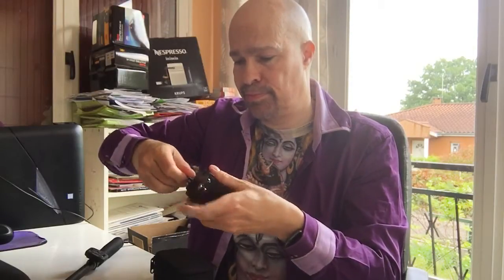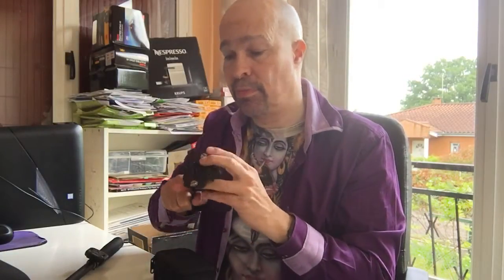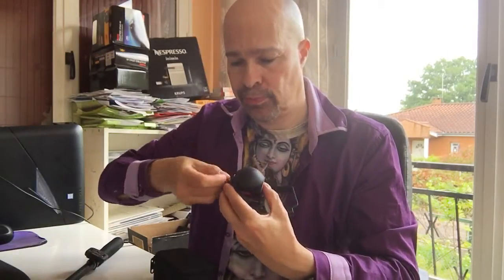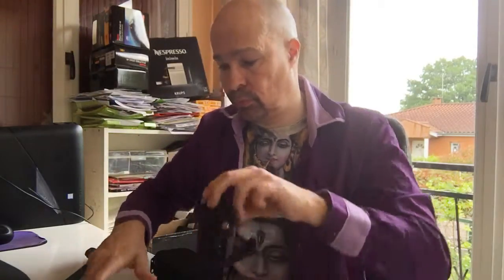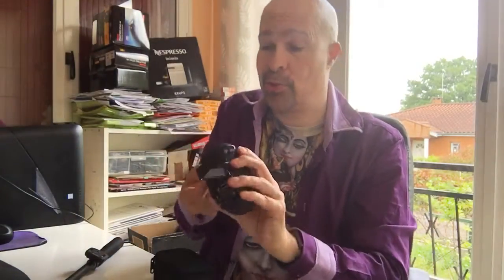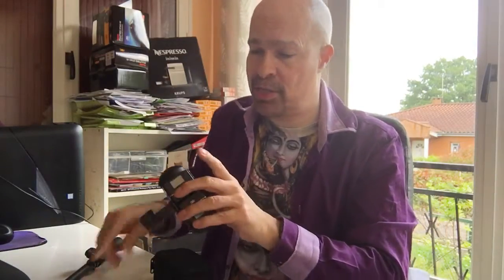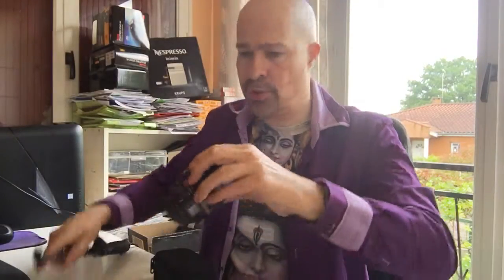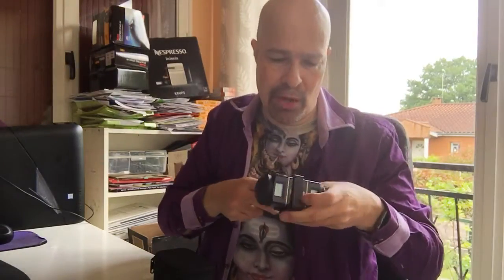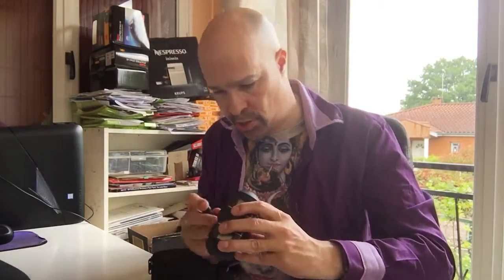There are cheaper ones but they're not quite as good quality, and there are much more expensive ones — some with many cameras, more than two — but this is quite a manageable size. So you mount the two cameras in the holder. I'm just going to go through it so you can see what it looks like. It really just takes a few minutes. You attach it to a selfie stick or some other holder; it's the same mount as a GoPro, which makes it a little easier to find pieces that will work with it.